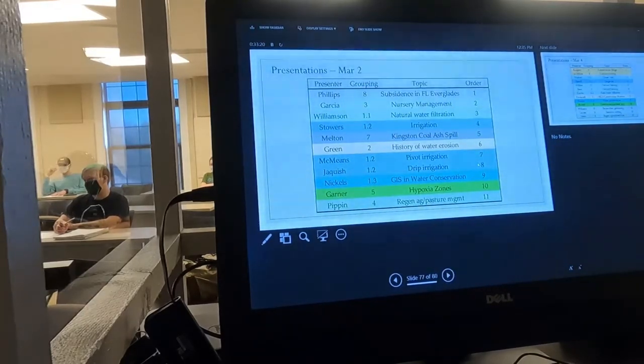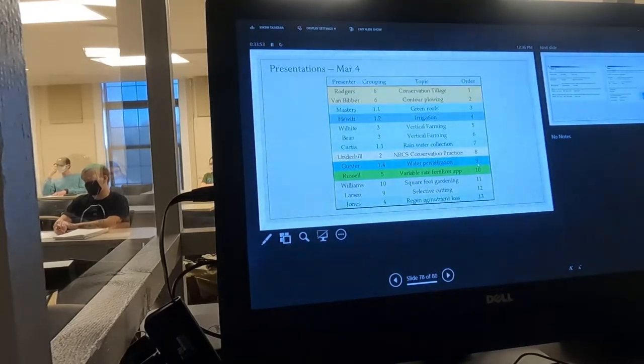You can see some of those presentations. Is Hannah here? Hannah is going to lead off irrigation. And do you have, like, is pivot and drip part of your presentation? No, mine was just the four main types of irrigation. Did pivot and drip make it in there? Yeah. Right, so that's going to lead into Nathan and Chloe giving theirs the same day. That is going to be on the 4th. And again, I will post that online so that everyone knows when they will be.